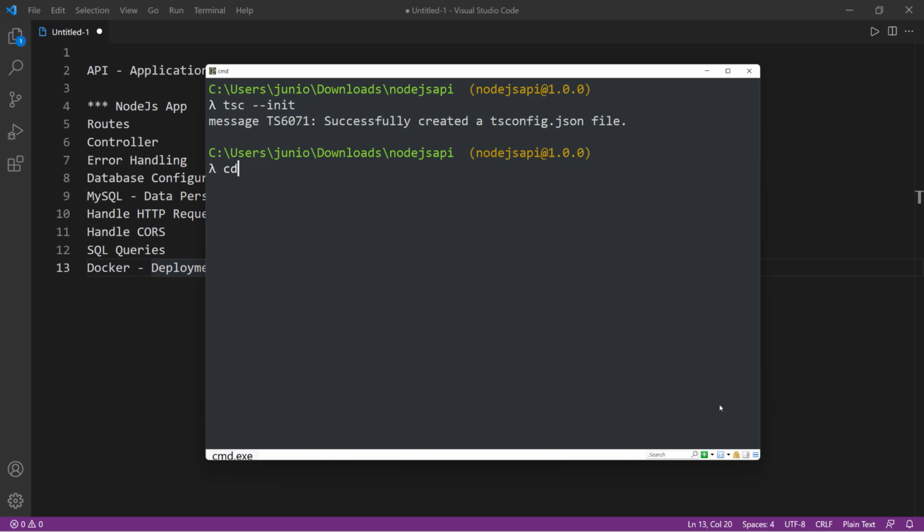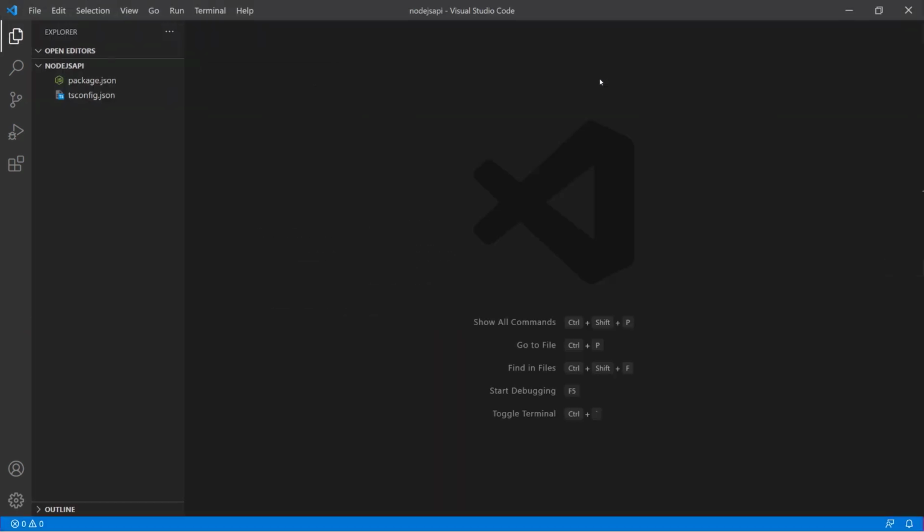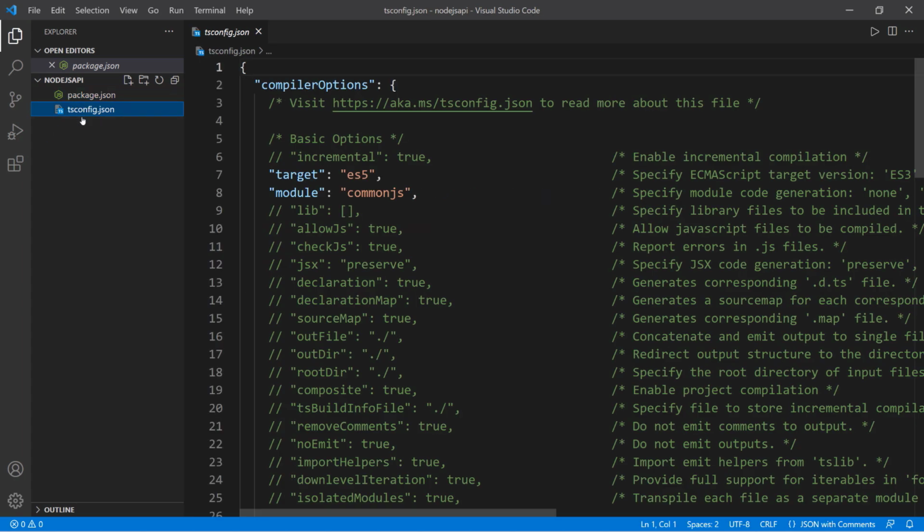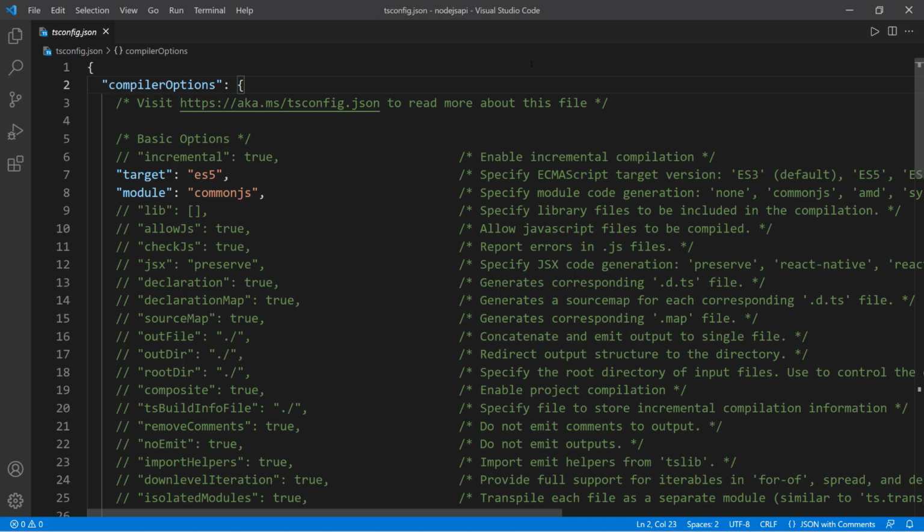So since I'm already navigated inside of this folder, I'm just going to do code and a dot, and that's just going to open Visual Studio Code in this directory. And I'm going to go ahead and bring it over here because it's open in my other screen. Here's Visual Studio Code, and I'm going to expand it. So now you can see that I have the package.json with all the defaults. And then I have the tsconfig file, and I'm going to go ahead and collapse this for now. And now let's talk a little bit about this file.